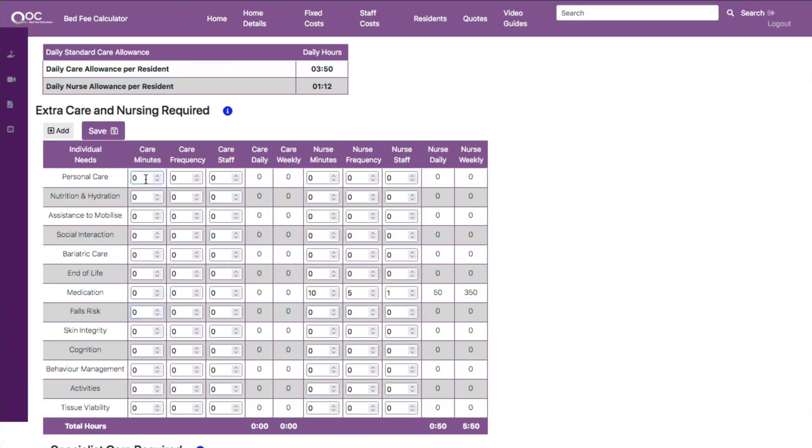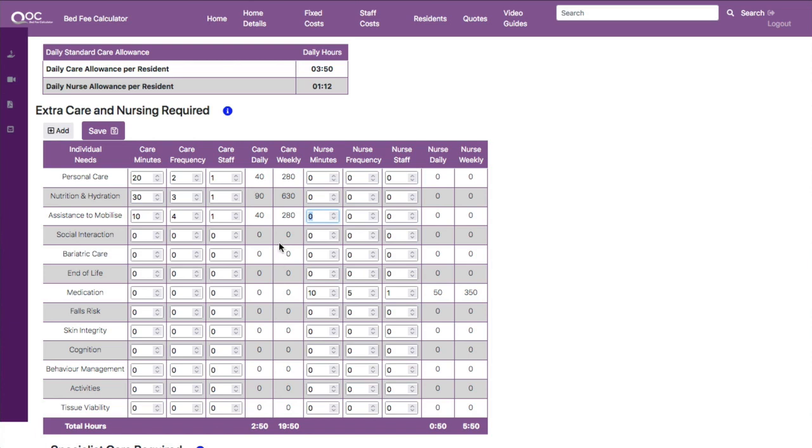So let's say in this case a person needs personal care. So how many minutes personal care? 20 minutes twice a day and by 1 member of staff. So that's 40 minutes. And they need help with hydration and nutrition. So 30 minutes, let's say, 3 times a day, 1 member of staff. So that's 2 hours 10. Is there any other care that can be swallowed up by your staff costs as part of your break-even costs? So let's just say you've got assistance to mobilize, which is 10 minutes, 4 times a day, 1 member of staff, and there's your 2 hours 50.